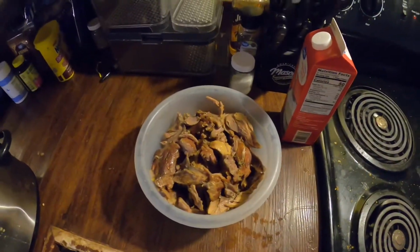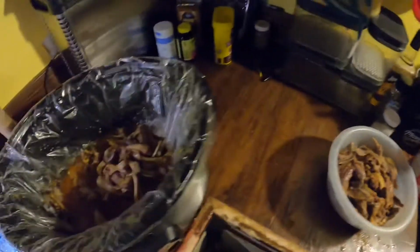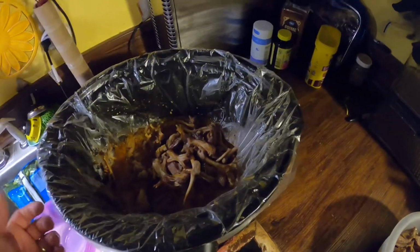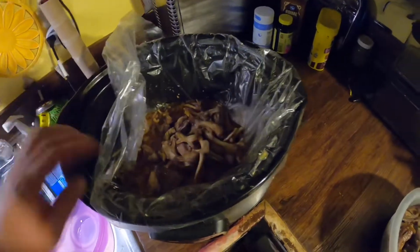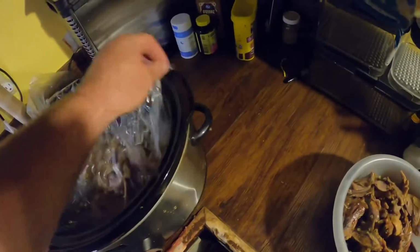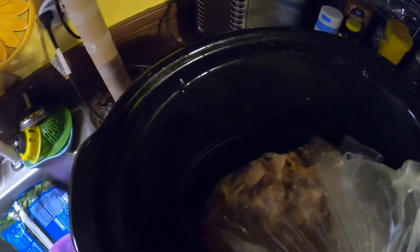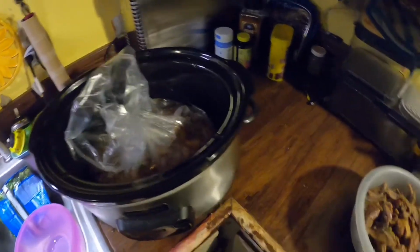Alright, I put the meat into a bowl and put the bones back into my crock pot, and I'm going to recommend y'all use a crock pot liner. It makes cleanup a lot easier. You just fold it all together and carry it out, and your crock pot's all clean. Really saves you some cleaning.